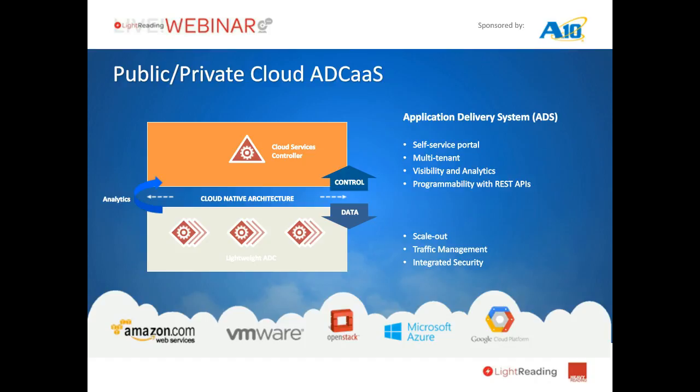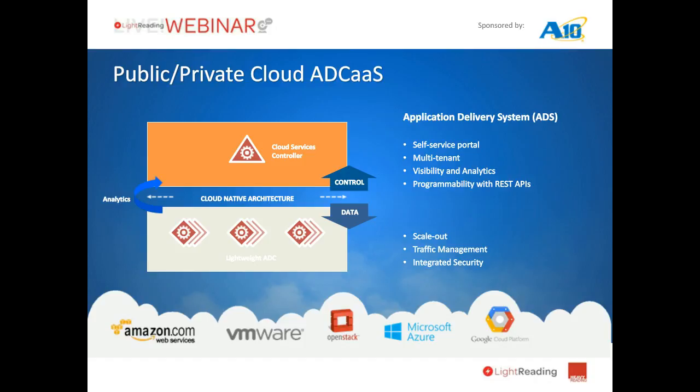So the controller will orchestrate and centrally manage the application delivery proxies and make the process of delivering the application delivery layer much simpler regardless of the location. Again, the self-service portal will be provided, and it allows the application team to spin up their own infrastructure and apply their own policies. And the solution is programmable through a RESTful API, so it can integrate with the various DevOps tools.